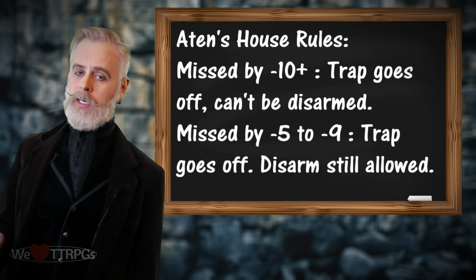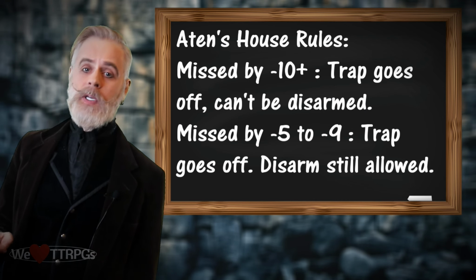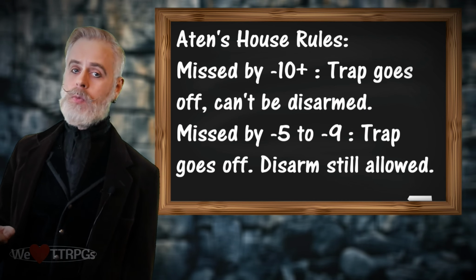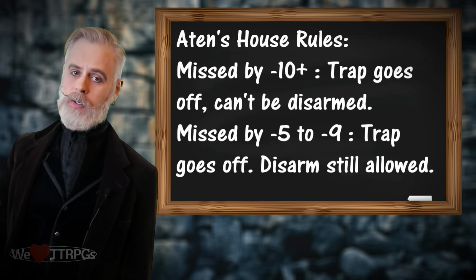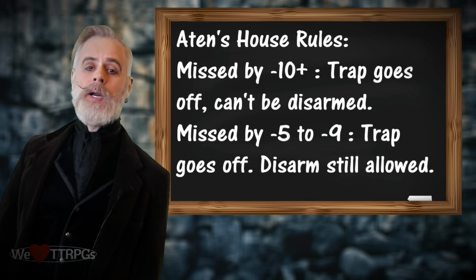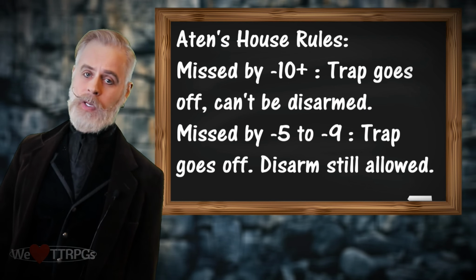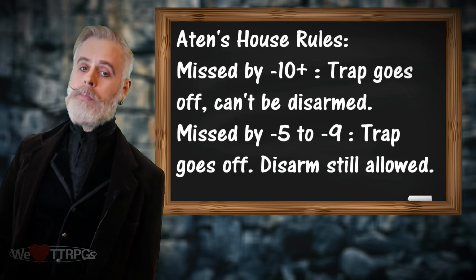If the disarm attempt results in a natural 1, the individual attempting to deactivate it must roll a second time, and if that roll also fails by any amount, those thieves' tools are broken. If, on the other hand, a natural 20 is rolled, I grant the character an inspiration point. If they already have inspiration, they may give that to another nearby party member.